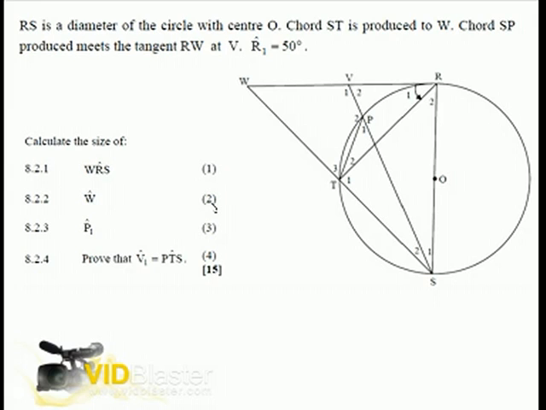But the fact that you would use the tan chord, you've already isolated that as a theorem that you're going to probably use. Okay. And then they ask you for P1, I think it is. And, of course, I highlighted that with the angles in the same segment. I know that P1 is exactly the same size as R2. Angles in the same segment. And R2 was 40, so therefore P1 must be 40.